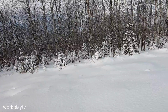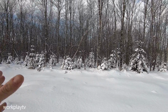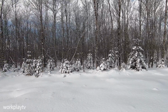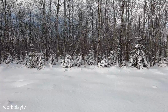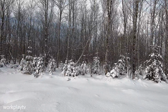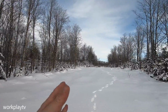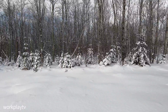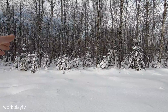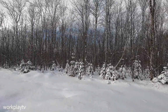So what he's looking to do is obviously build a house in here. So he's looking at doing like a 20 foot wide driveway. We're going to be going in at least 50 feet. He was talking about only going in like 20 feet, and I said, man, you don't want a driveway 20 feet long, your house is going to be right on the road. And you're going to have no front lawn whatsoever, and probably by bylaws in this development area, you probably can't even do that. So we're going to look at doing 50 feet in, 20 feet wide, and then we're going to be doing about a half acre of clearing.